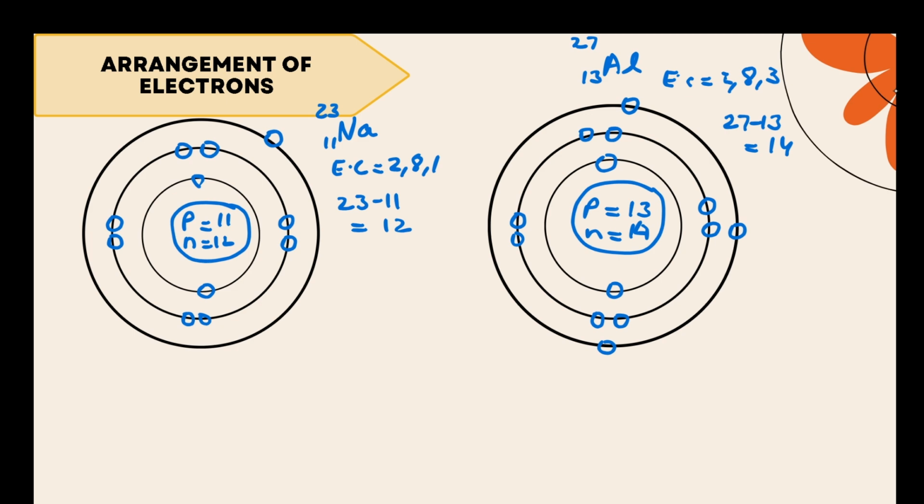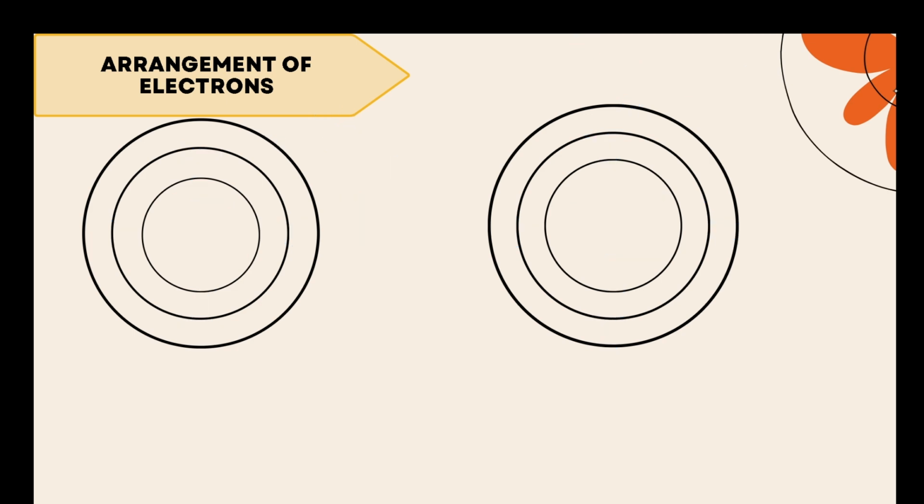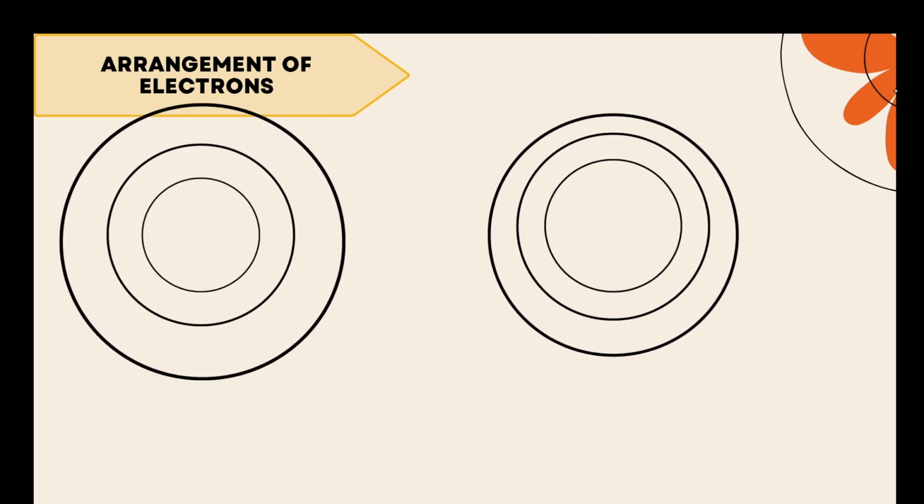These diagrams you need to practice on a regular basis in order to become perfect in showing the electronic configuration. Next we will see the next element, phosphorus. We will not be taking all the elements, a few I am picking randomly, and the rest you have to draw and practice so that you know how to show the arrangement of electrons.